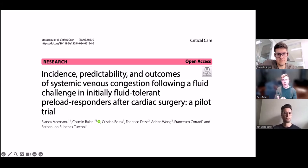But later on in disease courses, patients become hemodynamically incoherent, where changes to the macrocirculation aren't translated to the microcirculation. One way that's been proposed to assess this is doing a passive leg raise with a reassessment of cap refill time pre and post. Because of the preload challenge, you can then see in a hemodynamically coherent patient the impact of that on fluid responsiveness, but also congestion, because if you did a passive leg raise, you would potentially manifest venous congestion as well.